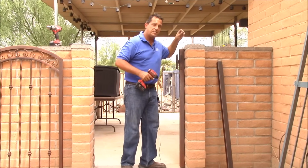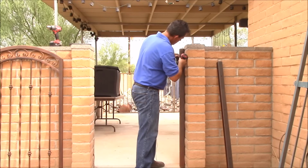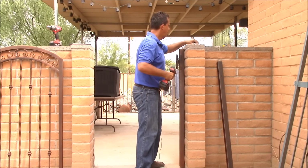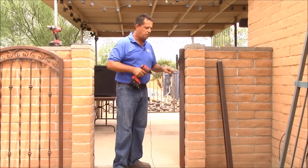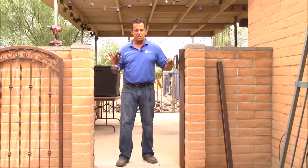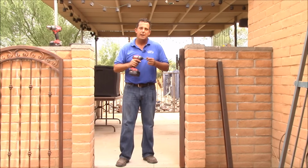The screws are self-tapping. There's no need to pre-drill the holes. What I usually do is start out putting two screws in the hinge on the one side, and I'll end up putting one in the gate. What this allows me to do, if I need to shim the gate up or down a little bit to match the opening, I can do that.